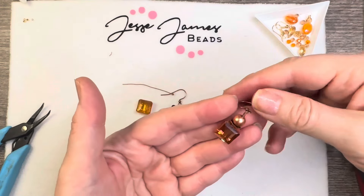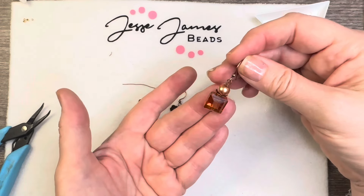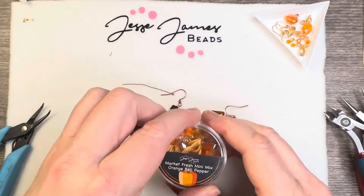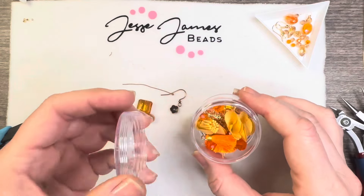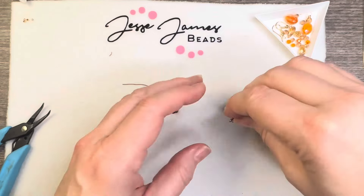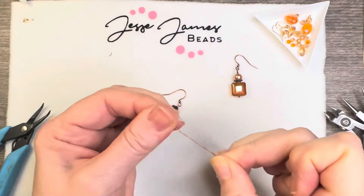I'm in love with these earrings — I didn't know how they would turn out but they are super, super cute. Just simple, very simple. And look, I'm going to be making three projects and I still have enough for another bracelet and probably a pair of earrings too. So push that off to the side — there we go — and we'll go ahead and do this one more time.